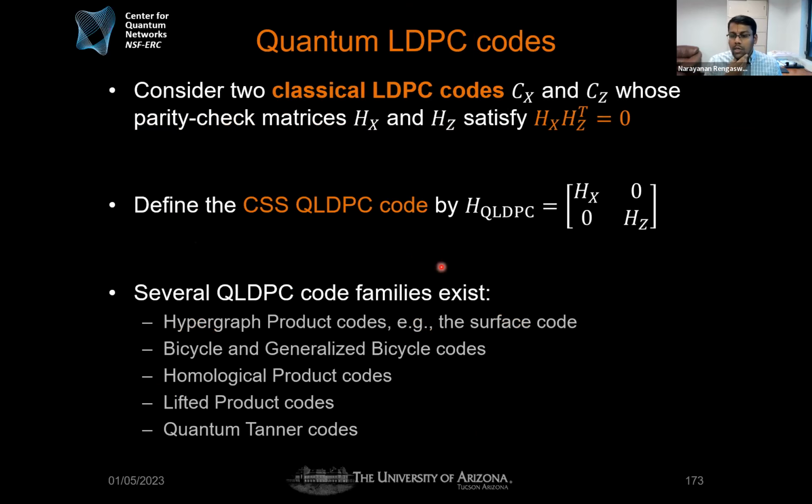Finally, we get to quantum LDPC code. So we already introduced this CSS construction, and you can take these LDPC codes that Professor Vasic introduced in the classical error correction part. You can take those parity check matrices and build quantum codes like this. But the key problem is they have to be orthogonal to each other, and this is very hard. So finding two LDPC parity check matrices that are mutually orthogonal is quite hard. But people have come up with very clever constructions, and we have listed some of the names here. So if you go to Google Scholar and type these names, you will find the relevant papers.